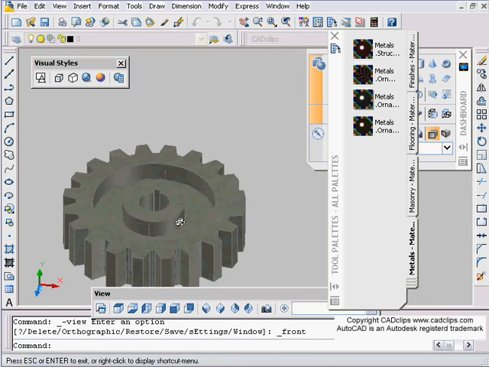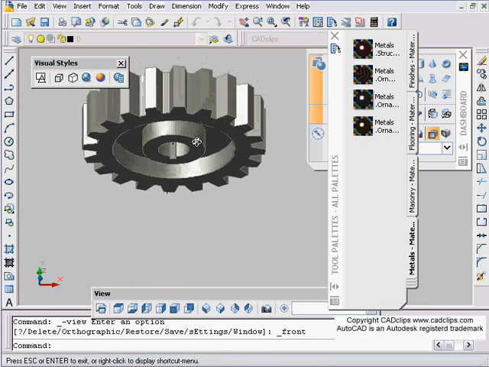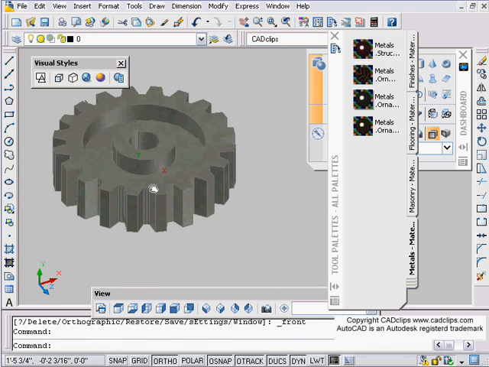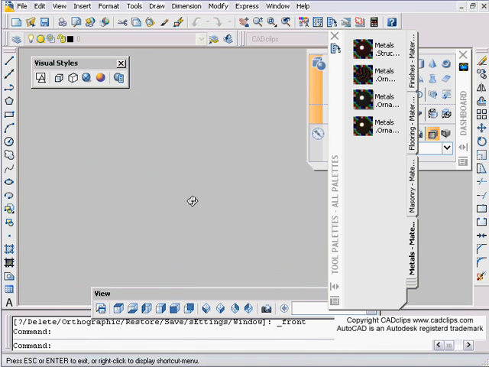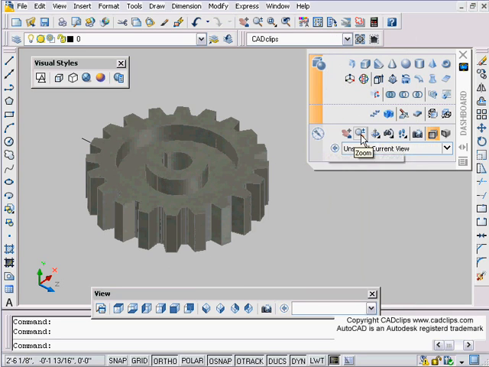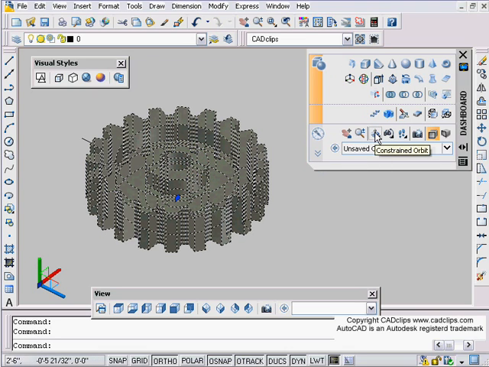And there's our gear, and then shift middle mouse button. We can have a look at that. We can spin that around as you please. And then there's some 3D orbit commands and stuff that you can get off of here. Okay. Constraint orbit command.